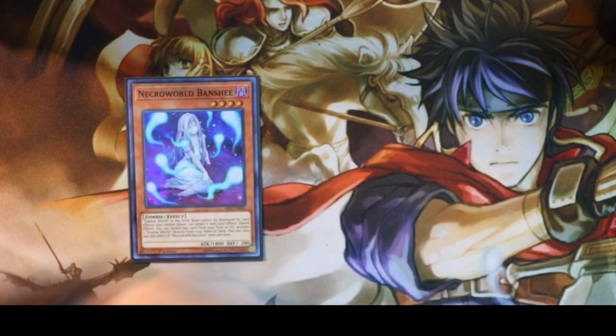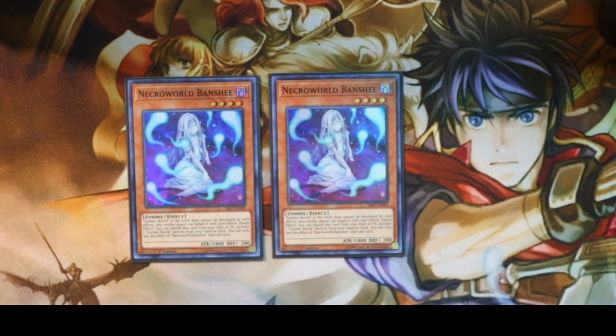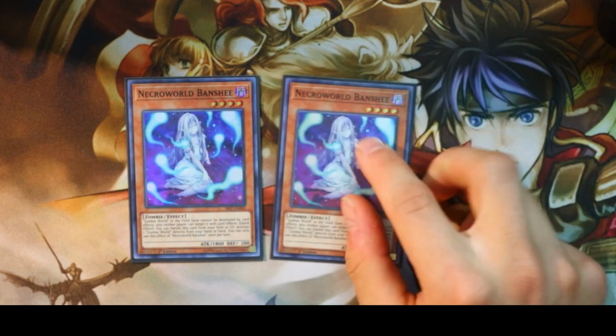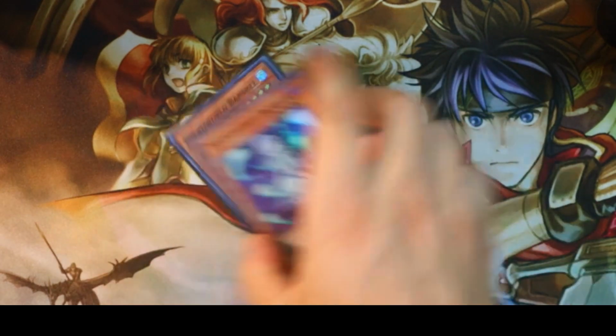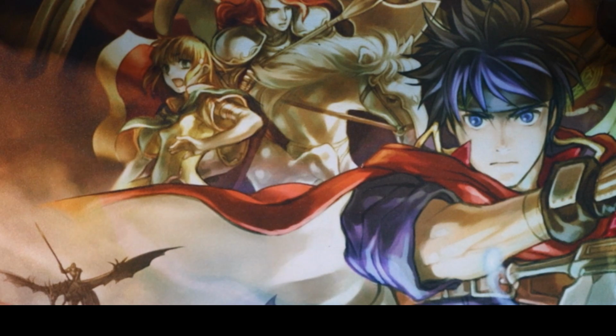Moving right along, playing 2 copies of the Necroworld Banshee. This card is pretty nice. I don't think there's much of a reason to play it at 3 because it's pretty easy to access with all the cards in this deck that send zombie monsters to the graveyard. So once this card hits the graveyard, you can go ahead and banish it and activate a Zombie World directly from your deck, and that's really nice because this deck benefits a lot from Zombie World, and other decks hate Zombie World.